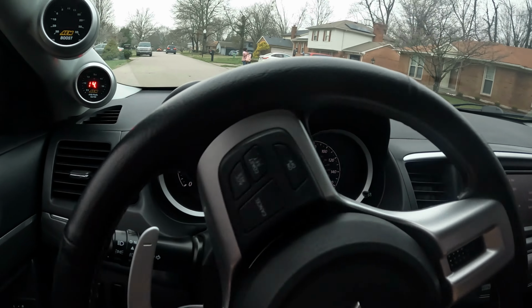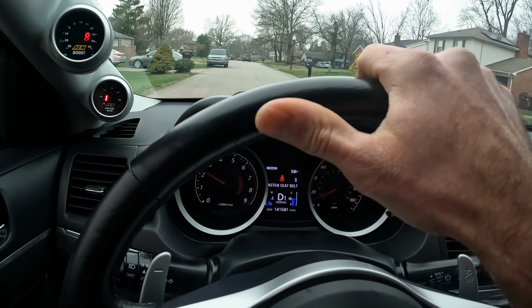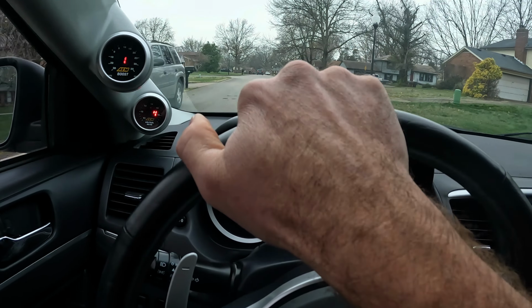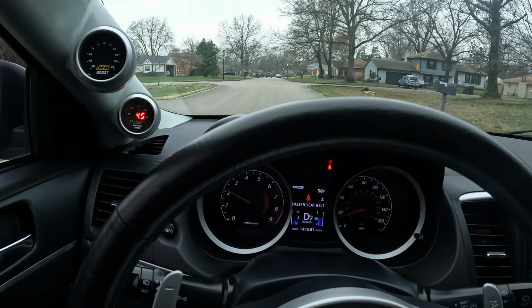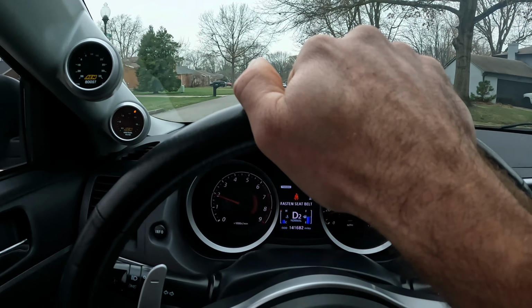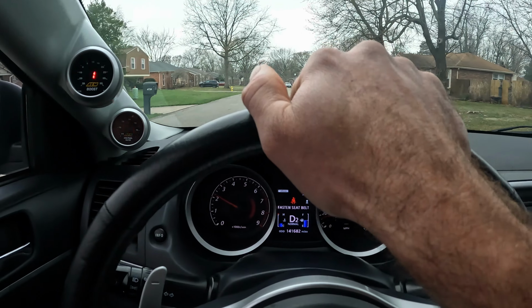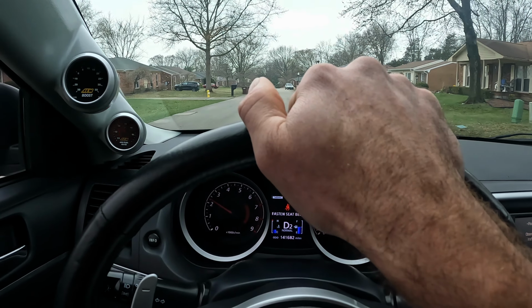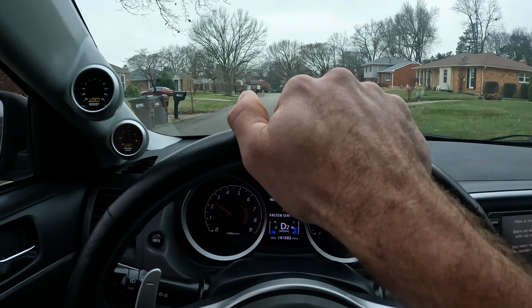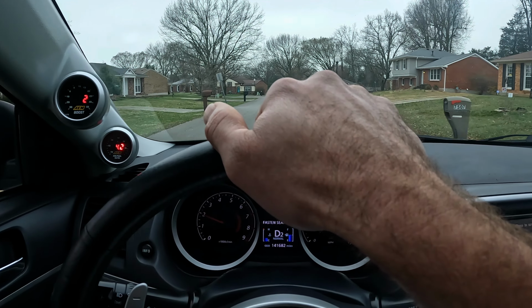So kids are getting off school, so once the school's let out, you gotta find a strategic route to take where it's not as crowded. So hopefully I can find a spot to warm up and go ahead and do that.